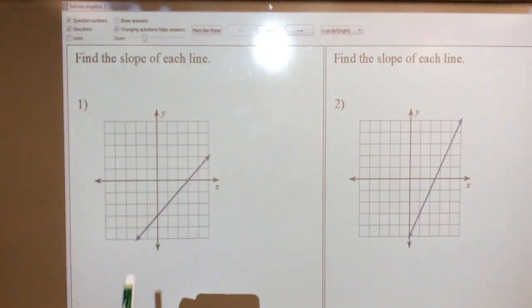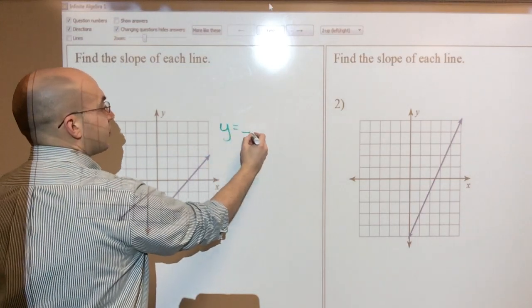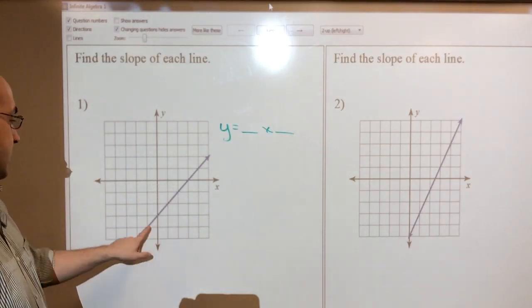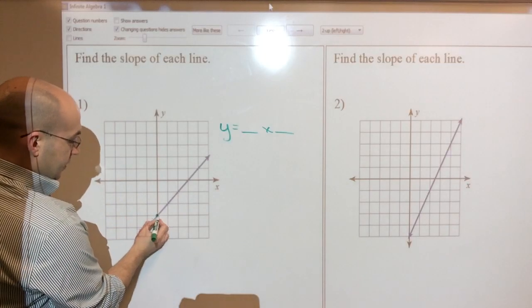Okay, hopefully you're back and you've got good answers. So remember, I want the slope intercept form of the line, so it's y equals blank x blank. So find the y-intercept first. On this line it looks like it's negative 1, negative 2, negative 3. So the y-intercept is negative 3.